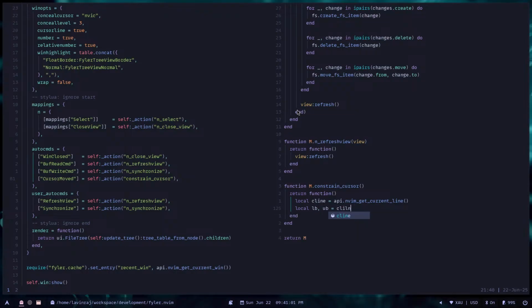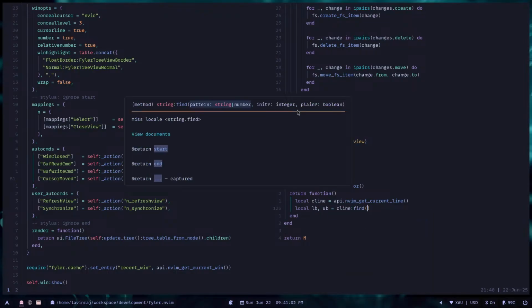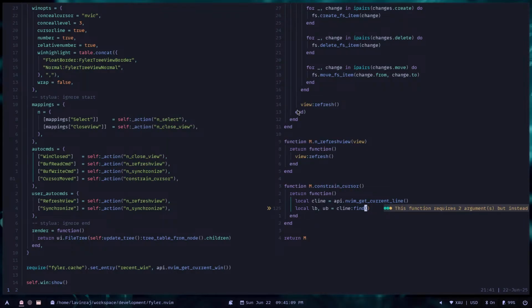C line find, and we will find the extracted name. So, there could be icons and maybe not. There may be some icons.